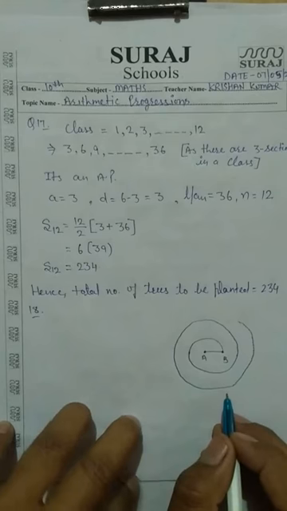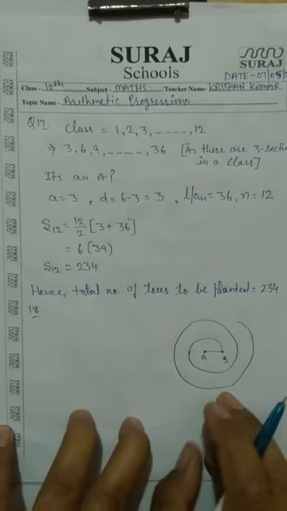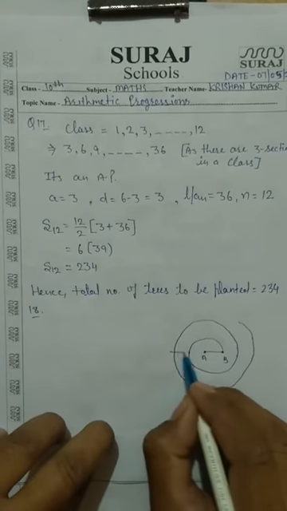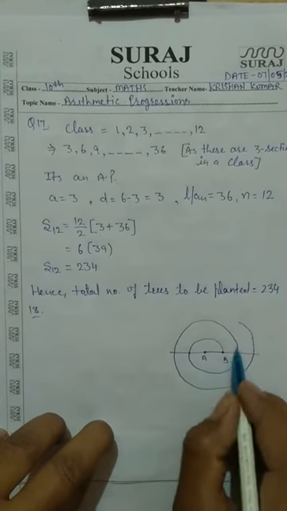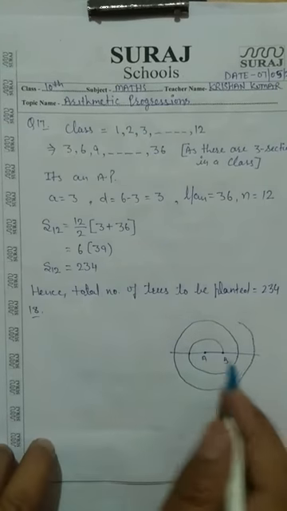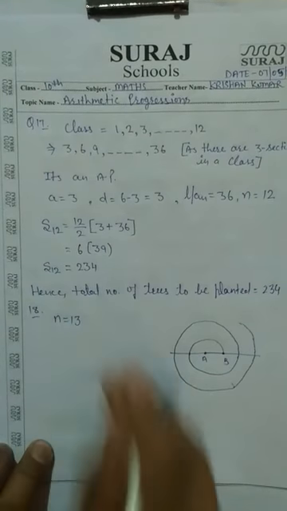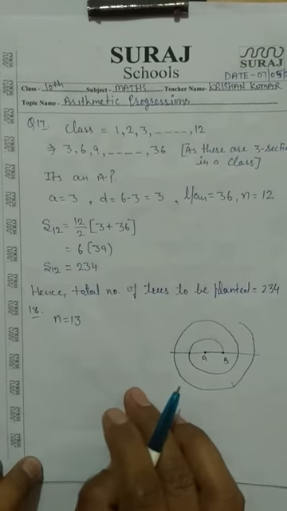How many semicircles are there? The sum says: what is the total length of such a spiral made up of 13 consecutive semicircles. How many semicircles? 13. 1, 2, 3, 4, and that is the fifth. How many? Such as 13. It means n is 13, students. N is 13. Same as before, beta, we solve this question.